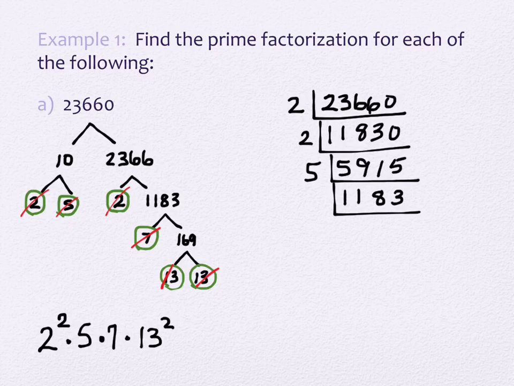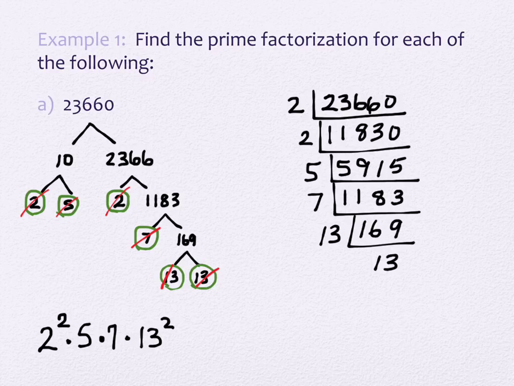We would find out that it does, in fact, divide by 7, and we get 169. And then you probably, at this point, might recognize this one. If you don't, you could try 7, you can try 11. Eventually, you'll land on 13 working, and you have a 13 here and here. So it's sort of like an upside-down division, right? You're writing them on the side and down instead of going up on top.